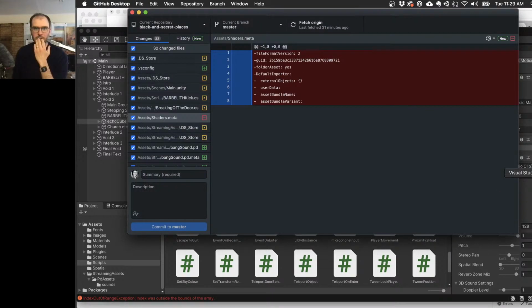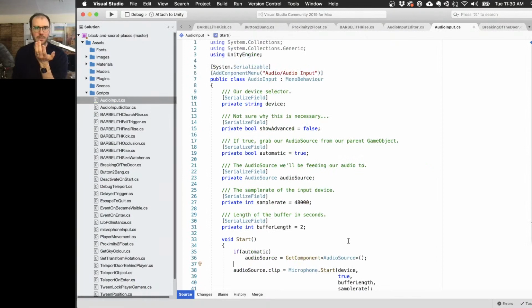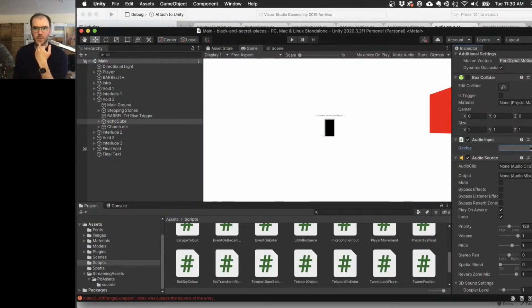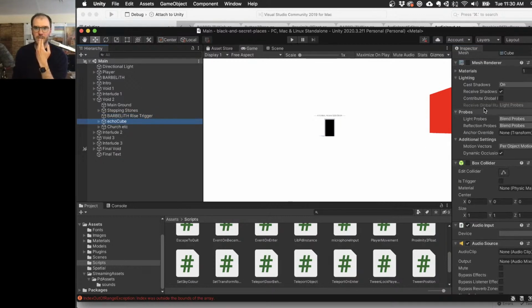Wow, did I screw something up in here? I didn't change this at all. Huh, that's weird. I don't know what happened there, but my microphone selector is gone.